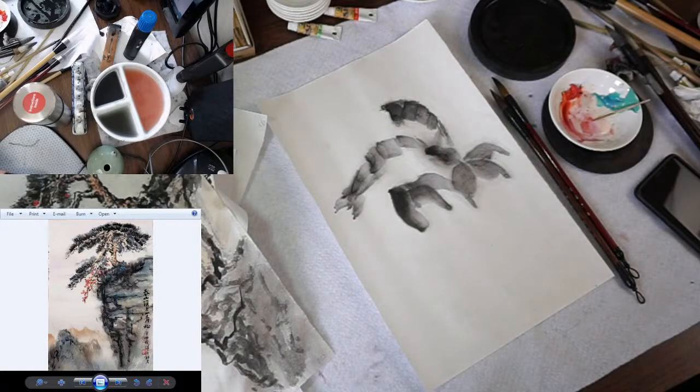Your composition is more diagonal, which is good. I have no objection to breaking the frame, but you need to extend all the way. Don't leave any gap. And your leaves should be more developed on all the branches, and you should have a more complete painting.